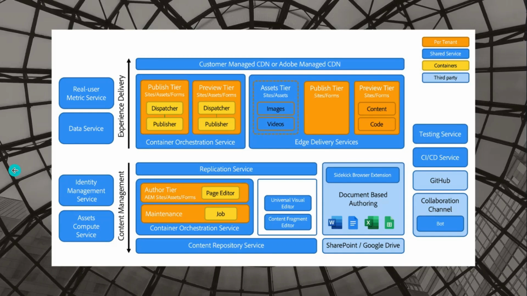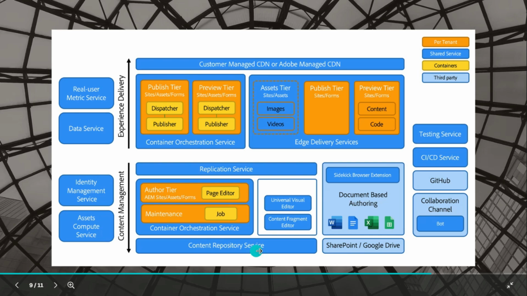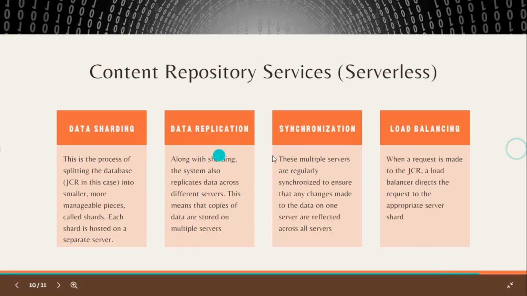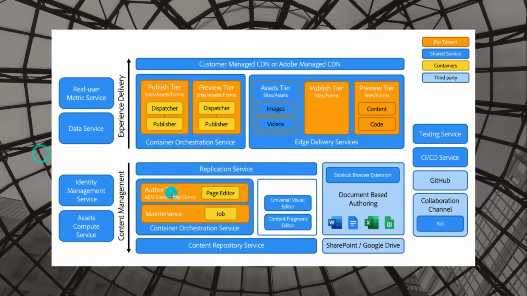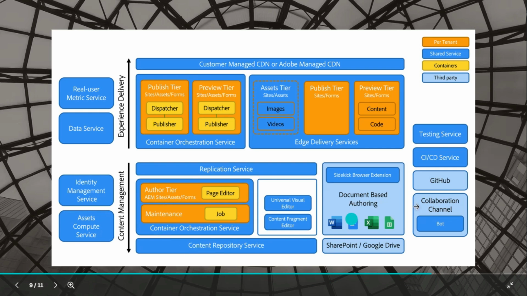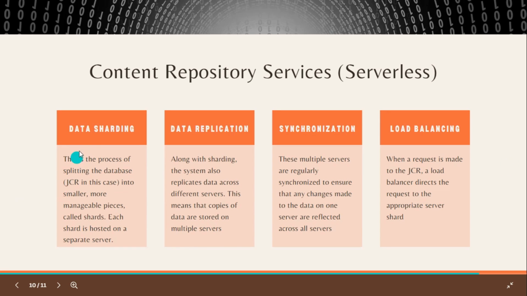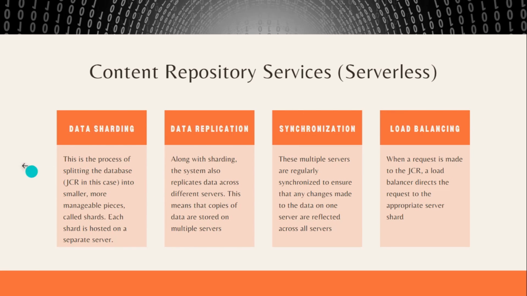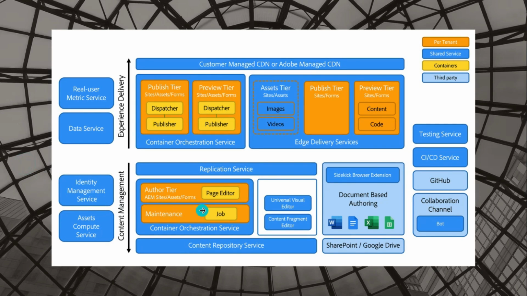All we need to worry about is this service. This content repository service is a microservice, and this is the underlying database which contains all this. And this author instance is again a microservice. This author instance microservice is talking to this content repository service, which ultimately will insert and retrieve data from this database. So that is how this is configured.